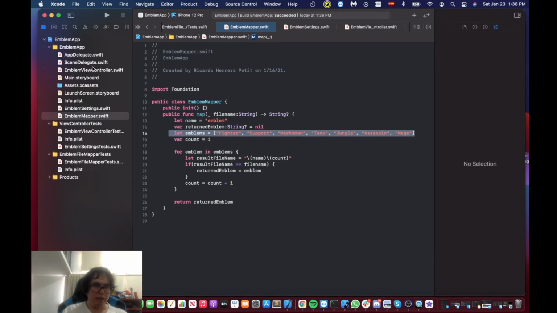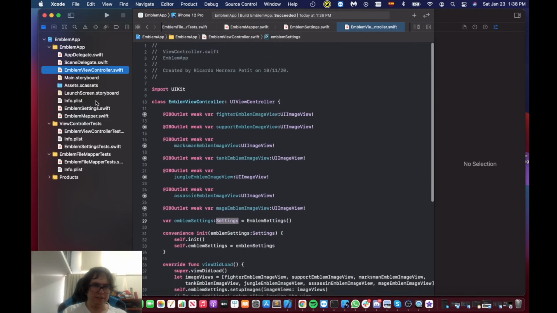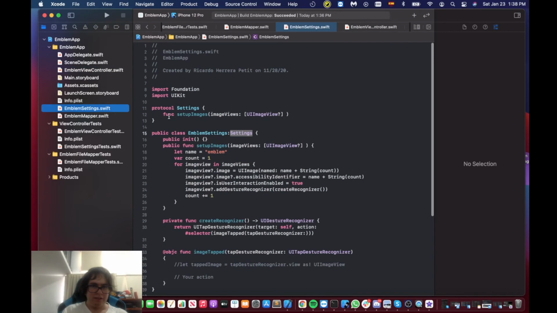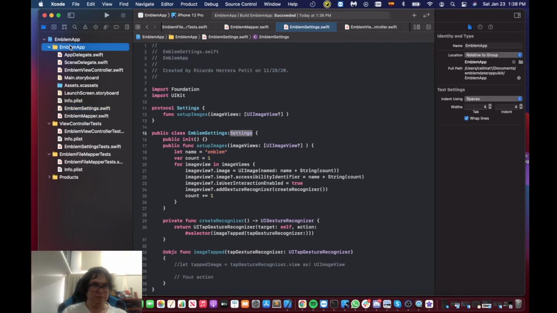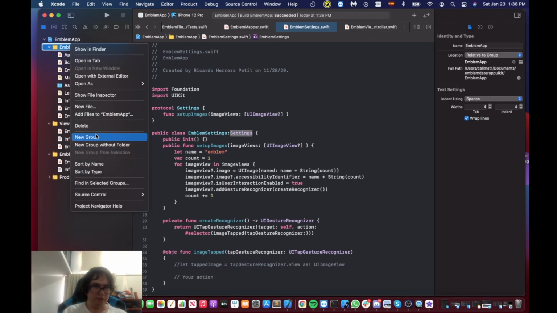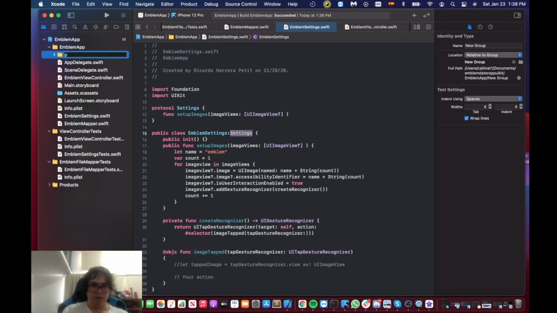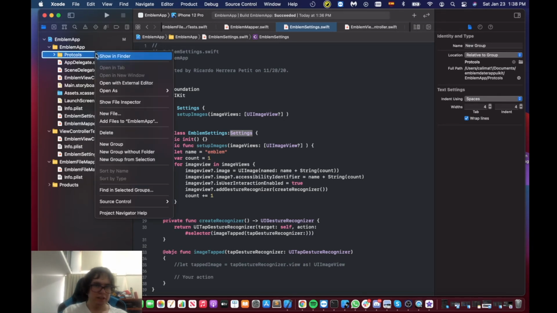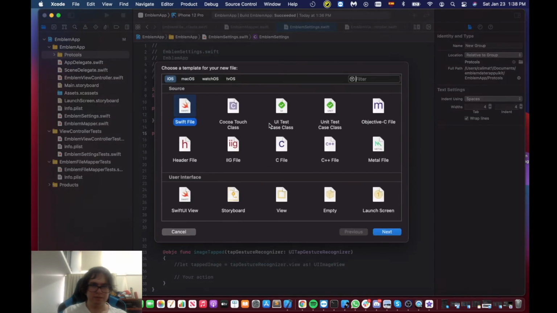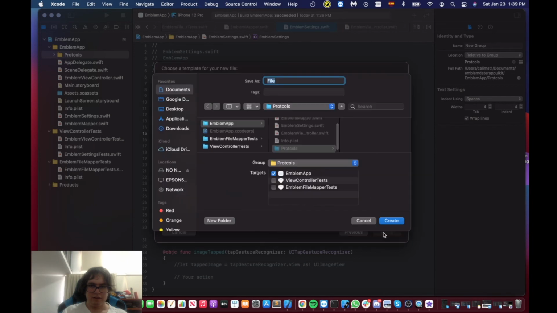Also, what I can do now is create a new group, protocols, with a new file, settings.